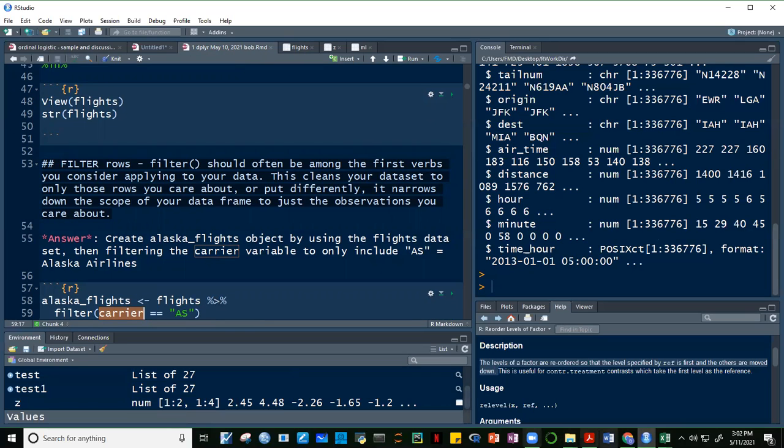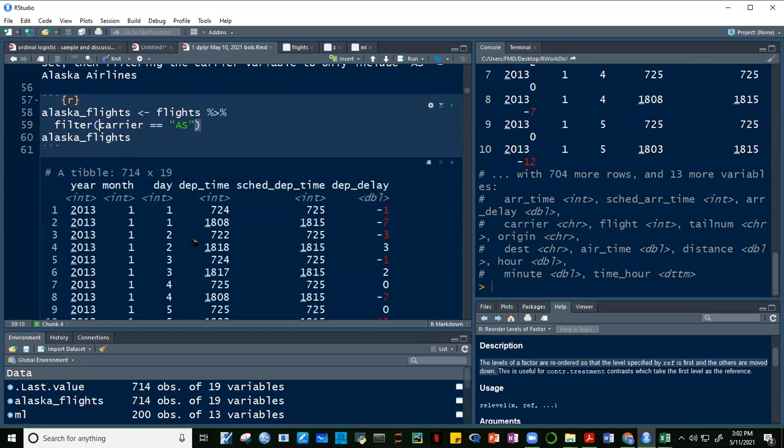So how will our output look? When we run this, we now have Alaska Flights.